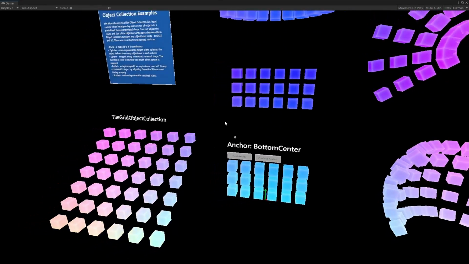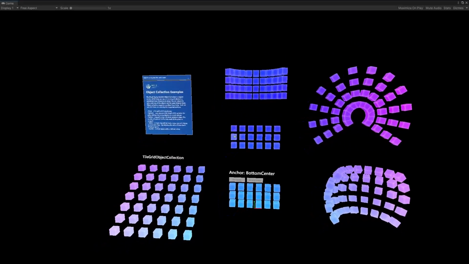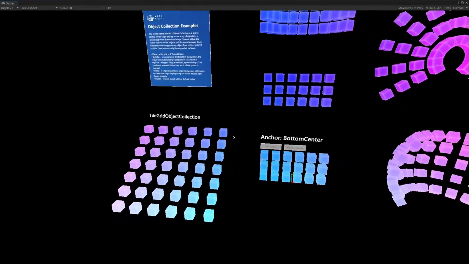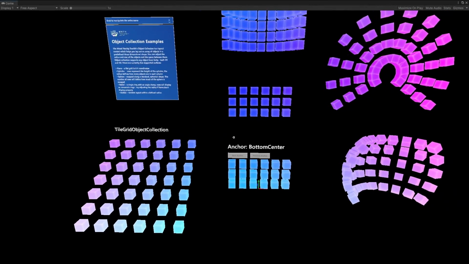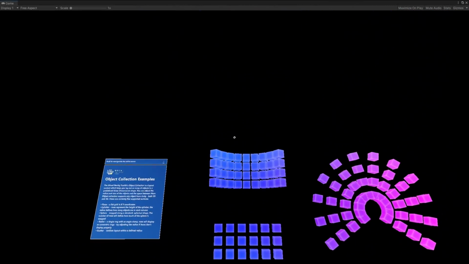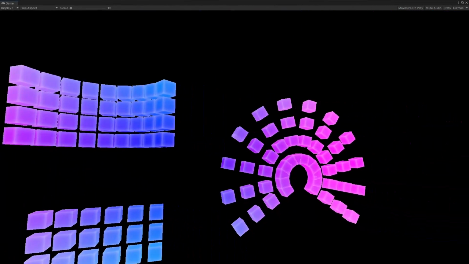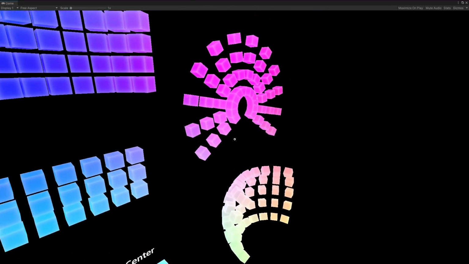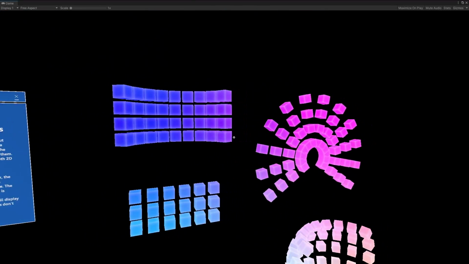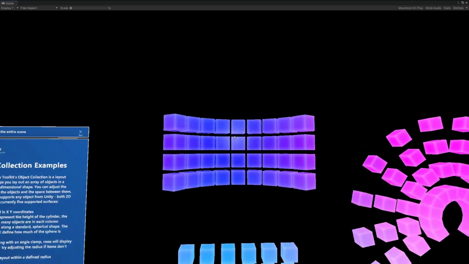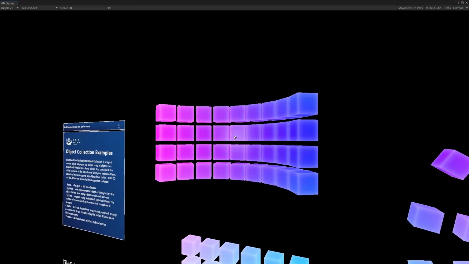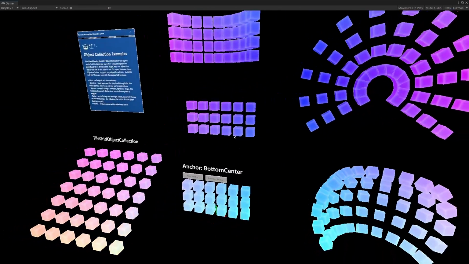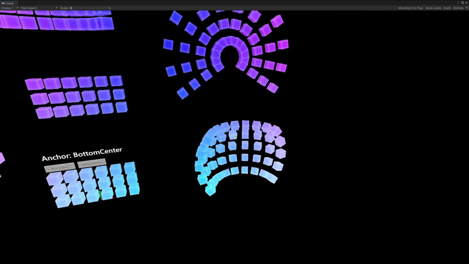So we can tell the object collection to be just flat along the same plane and place things vertically or horizontally, or a combination of the two, or we can even bring the object collection into 3D, and there's a variety of ways we can place the game objects that are the children of the parent. So for example, we can place them in sort of a cylindrical representation, in a radial representation, randomly scattered around the user, things like that.